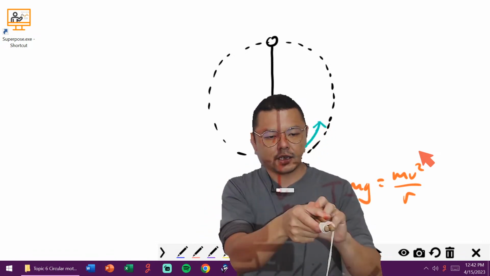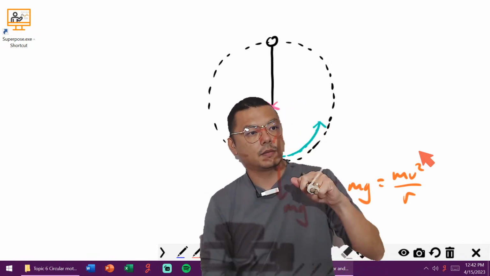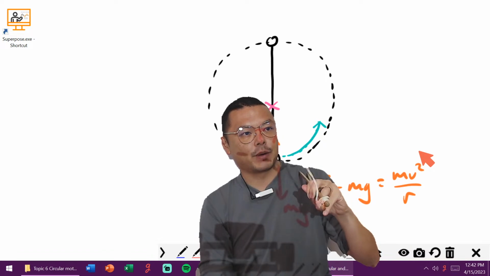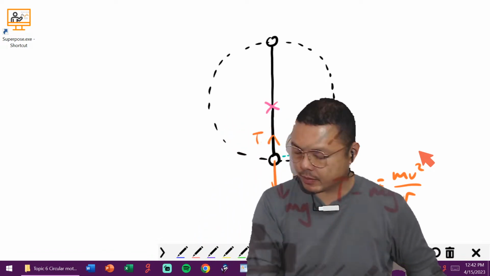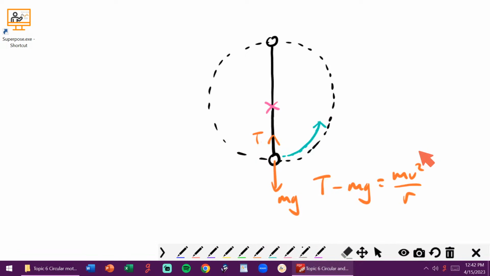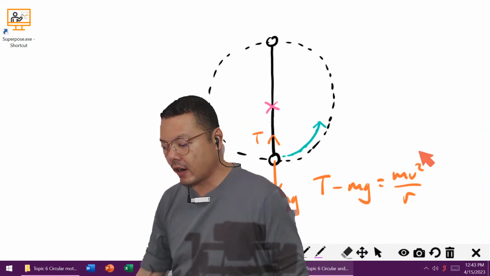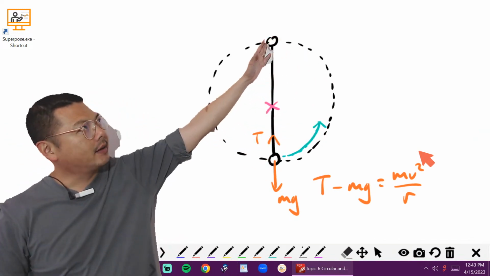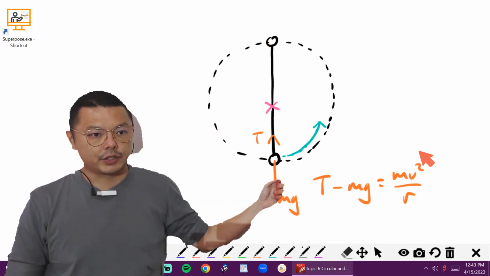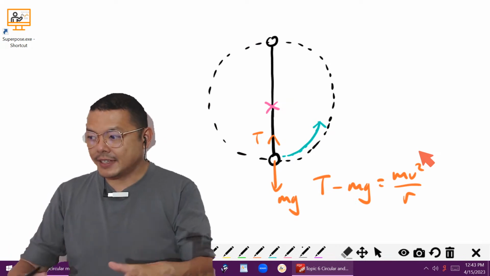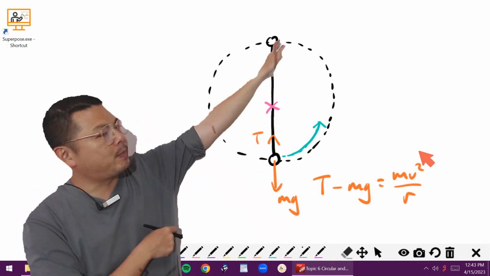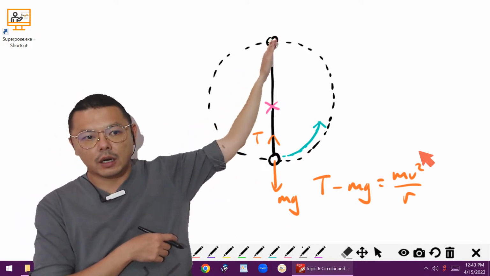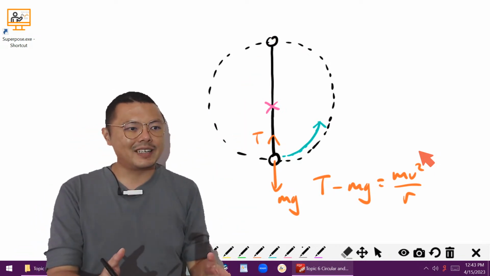Then it will complete the circle. If it doesn't have enough, it will just drop down like this, and it wouldn't finish the circular motion. So the speed will decrease. We are assuming that there's enough speed to make the complete circle, so we just leave it as that first. But guess what? The speed will come back again, because once it goes back down, GPE converts to KE. So assuming no other energy loss, the KE at the bottom equals the KE plus GPE on top. Agree? But it's definitely slower at the top. That's the one thing that I need you all to understand.